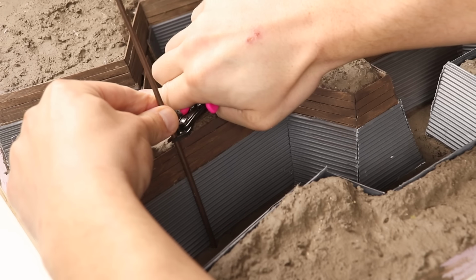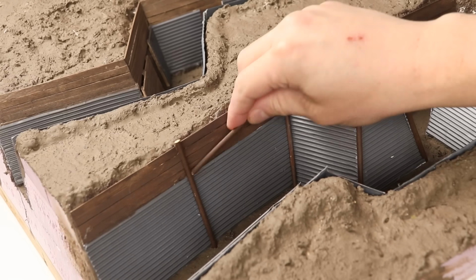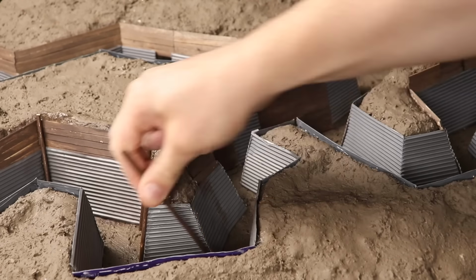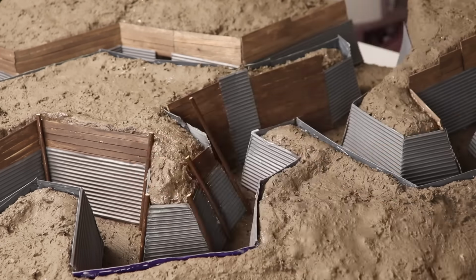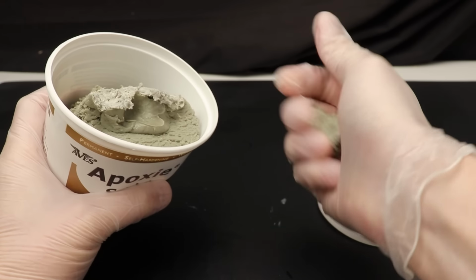I went around the board applying these stakes to the corners. This gives a more detailed and intentional look to everything, but also has the added benefit of protecting the corners of these paper revetments. Since this section is supposed to represent a more reinforced and built-up defensive position, I knew I had to add an absolute ton of sandbags. So I developed a new method of making sandbags that's more efficient, more detailed, and faster than my previous technique.